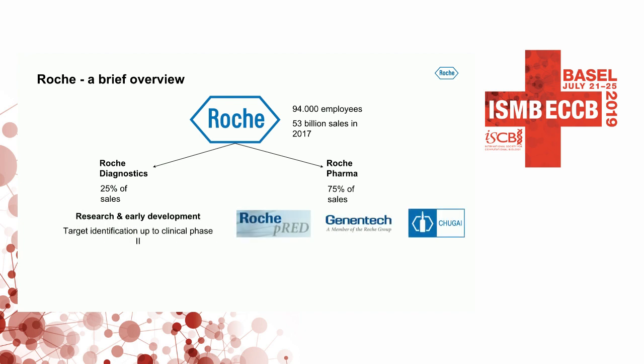We start very early in the development process, where we identify and assess targets, and then we move them along the value chain into clinical phases, testing them in patients, and then also going to regulatory. Roche has three really independent research and early development units. You might have heard of Genentech, the US brand of Roche. Then there's Roche pRED, where I'm located, with the headquarters here in Basel and multiple sites around the world, from Shanghai to the US. And then there's Chugai in Japan, which is also part of the Roche family.